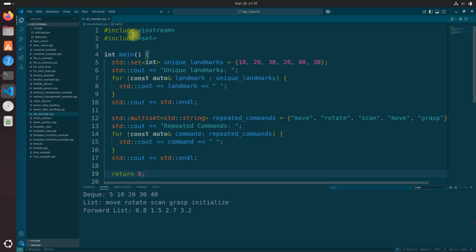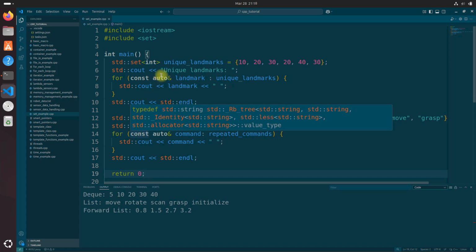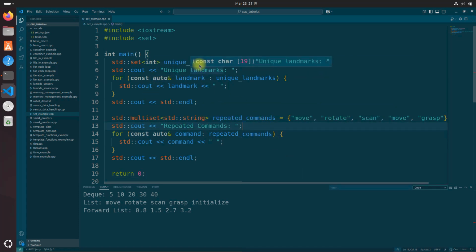Okay, so in this code, we include the necessary headers, iostream for input, output operations, and set for the set and multiset containers. In the main function, we demonstrate handling sets and multisets. We create a set named unique landmarks to store unique integer landmarks right here.